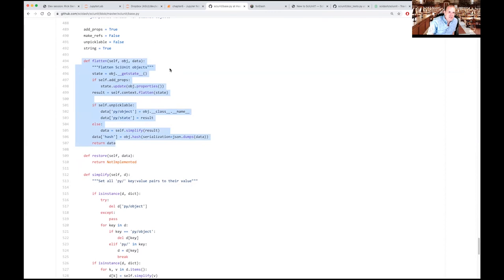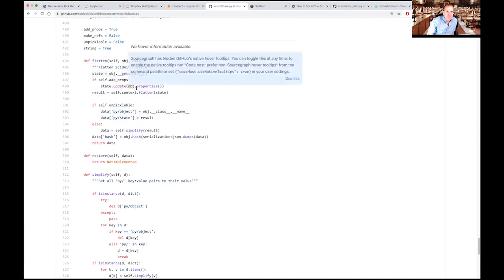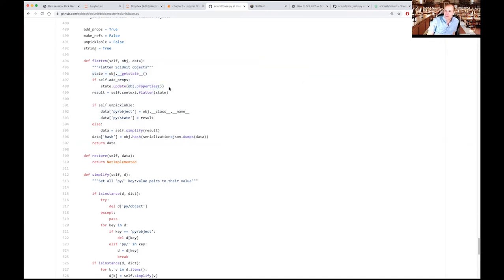And so what it does is I'm going to say, hey, after you get the state from get state, add the properties. So I can add things like hashes and other properties of the object that otherwise wouldn't appear in the state. That way, when I get the thing that's pickled, I can look at it on the other end, the thing that's receiving the serialization, and I can look at things like, oh, what was the model hash, and then check, did that model hash match something that's already in the database? And if not, store it. If so, delete it or whatever.